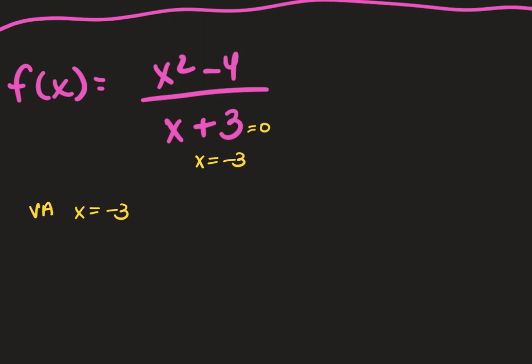I look at the highest exponent in the top, the highest exponent in the bottom. This time, top is more than bottom. So there is no horizontal asymptote. There's a slant if you remember those, but that's not part of your test.